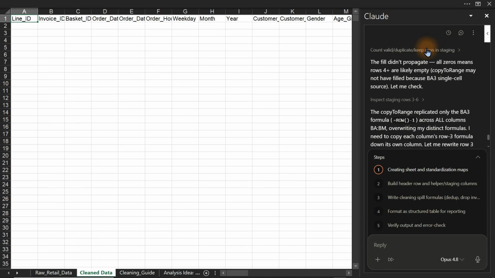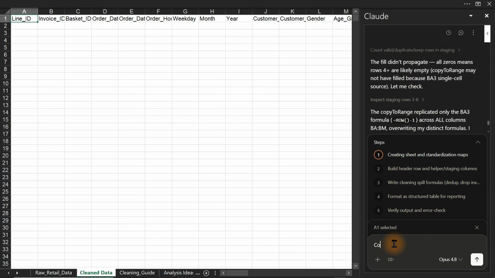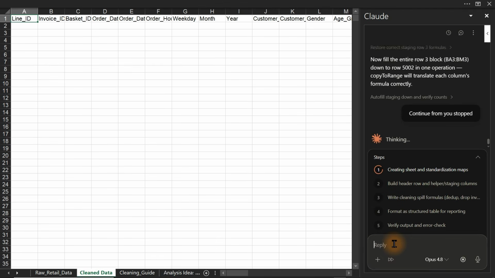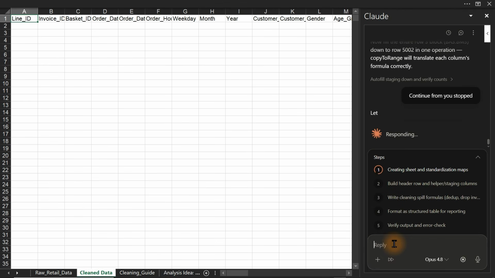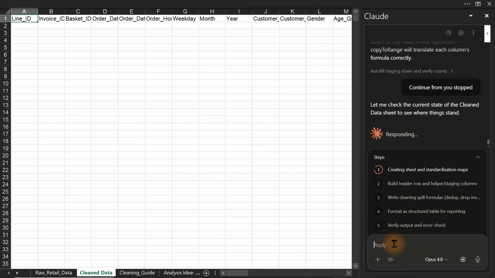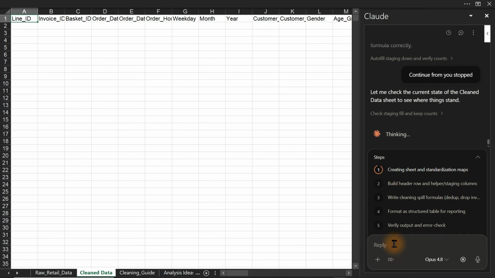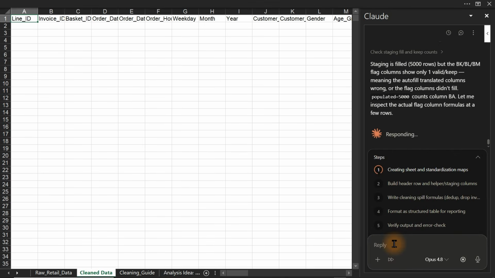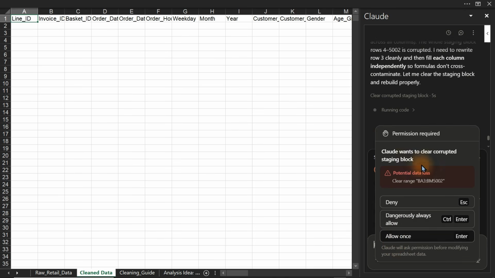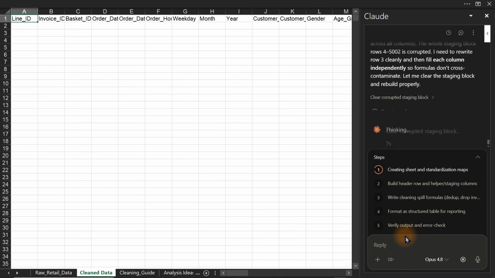Can you see that now? If you can't find it, copy the prompt again, paste it, and tell Claude to start from where it stopped. But right now we have this right in here. I'm just going to click on continue. That is it. I told you your Excel can just close. So you just have to know how to continue without starting all over again. We just have to read through here, then go ahead and allow it.